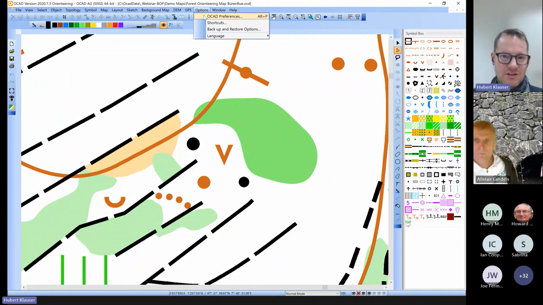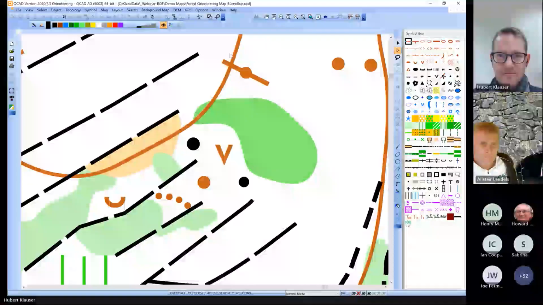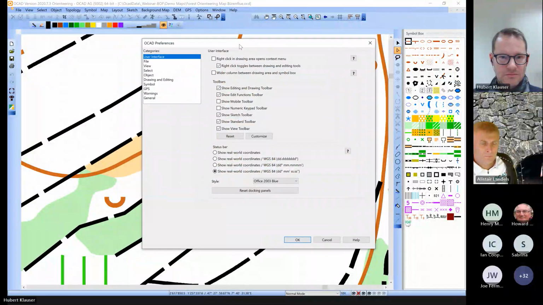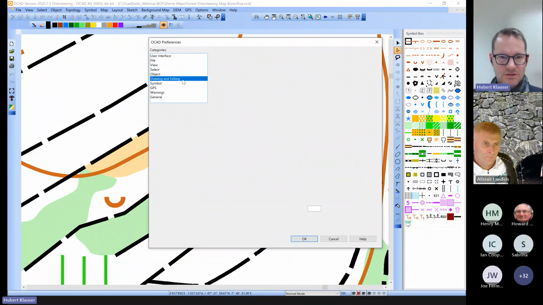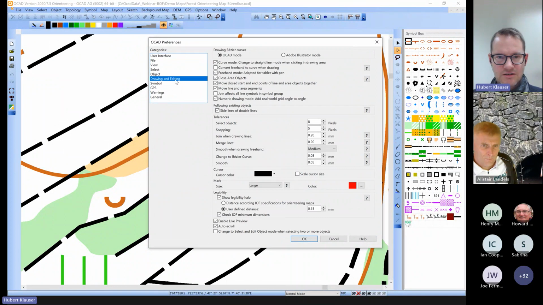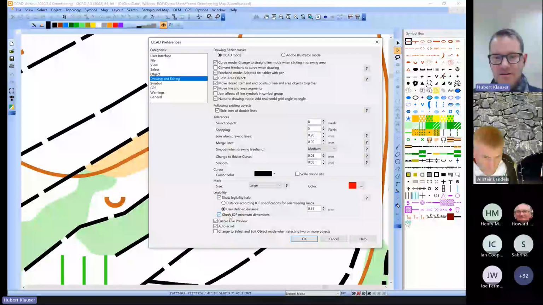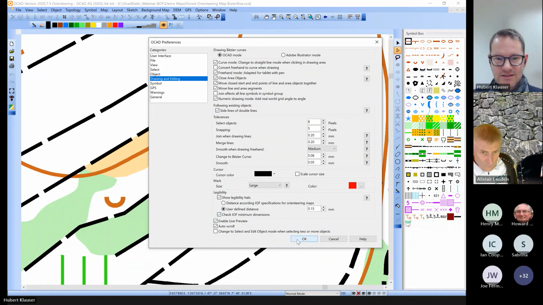So all in the OCAD preferences, the drawing and editing page. Here at the lower part, you have this show legibility halo, which I've turned on, and this check IOF minimum dimensions.